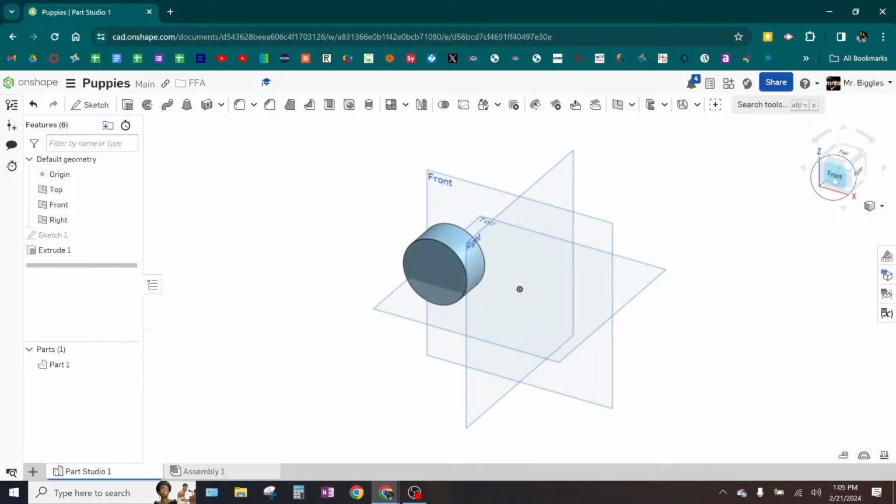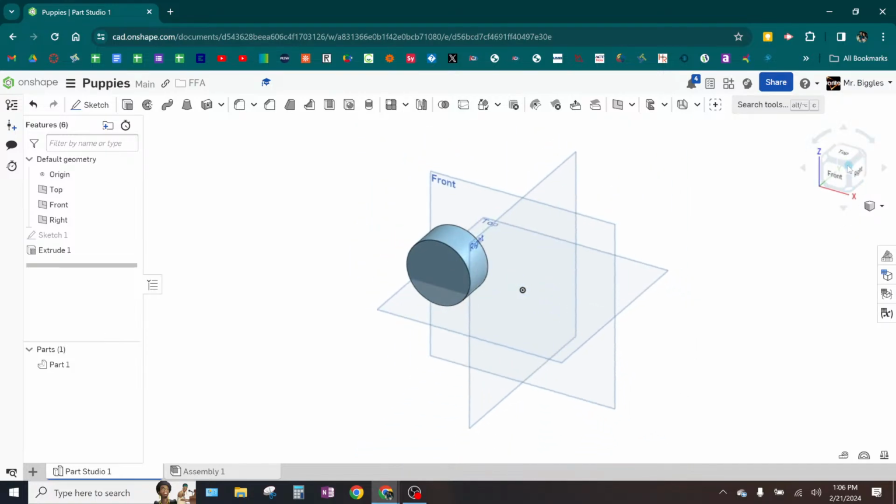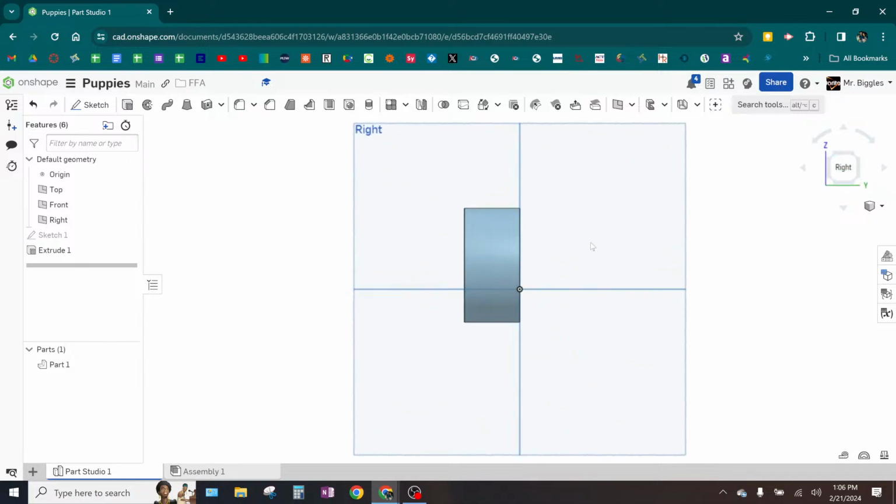So if I want to look at the front of the object, I can click on this and now I'm looking dead on the front. If I want to look at the side of the object, I can click on these edges or use these arrows to navigate it. One thing I find really nice is you can click on the corner of the cube and it puts it at an angle, which is usually nice if you're trying to see a bunch of things and get a view for it. You can also click on a side, especially if you're going to draw on this. It's nice to look at it dead on so it's not distorted.